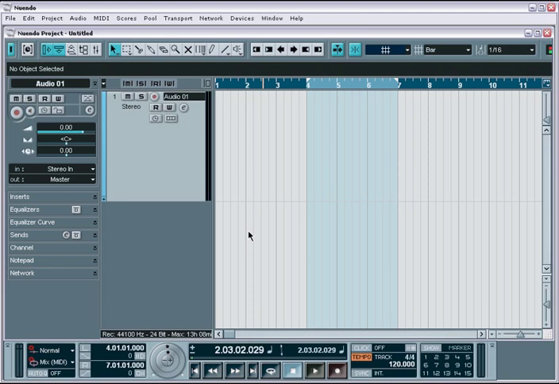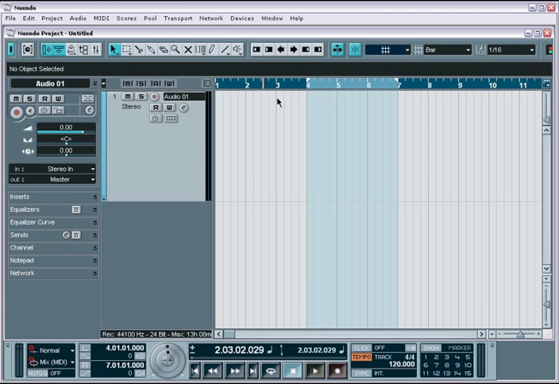Let's begin by quickly reviewing where the main punch-in and punch-out functions are found. If you remember from the Transport Record Functions tutorial, there are two main areas you will deal with when setting up your punch-in and punch-out options. First are the punch settings within the transport bar. You have buttons to activate both the in and out options, as well as two separate readouts to show you the timeline location in which the punch-in and punch-out points will occur. If you notice, these locations correspond with the left and right locator markers within the project timeline.